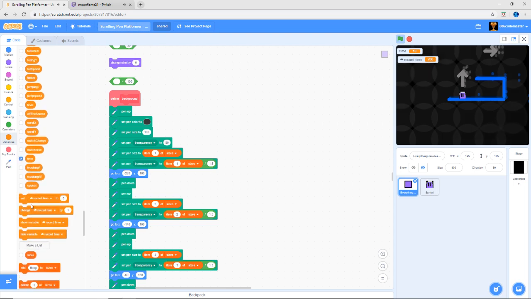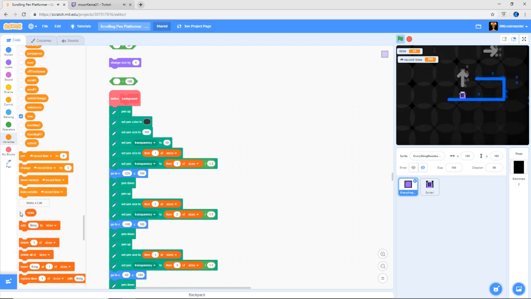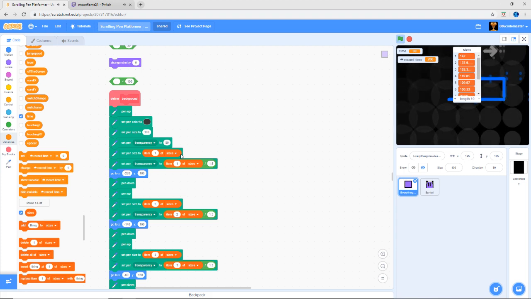Okay, background. This was added very recently. If you don't know what these are, this is a list. I could have made 10 variables, but I don't like having 10 variables with all very similar names. I made a list. It's a little harder to control, but it's nicer to look at. So I have something to control all of these list variables, which should be down here somewhere. But you can look at them here. So this is for the background.